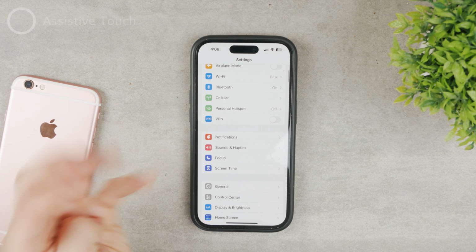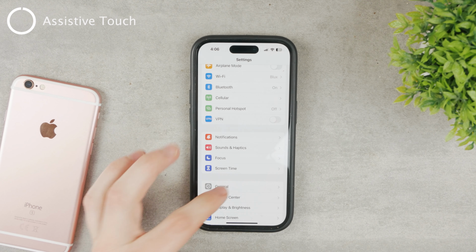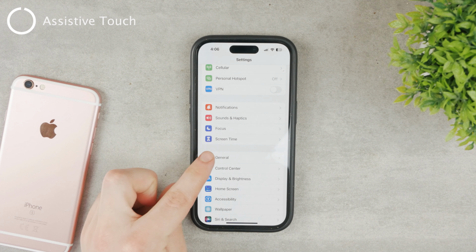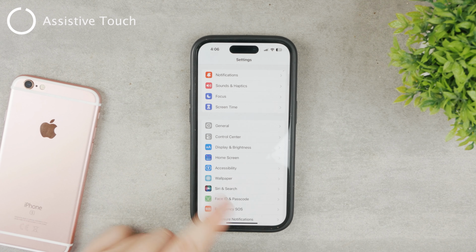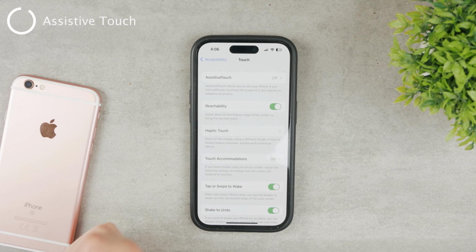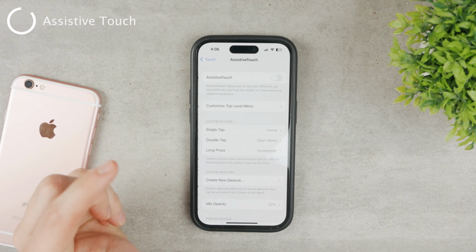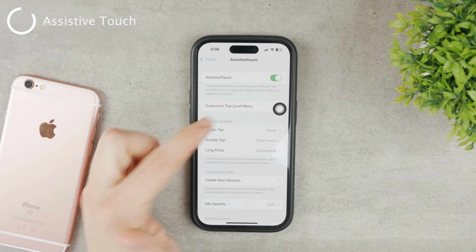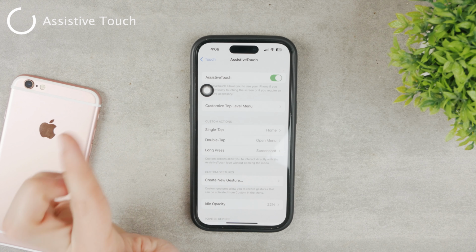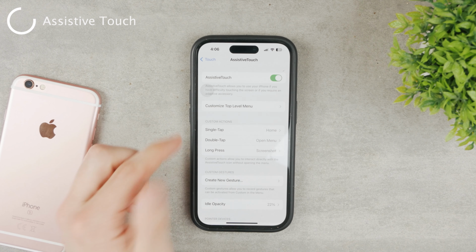The fourth option is using Assistive Touch, and this is very simple to do, pretty much. So if you go to the Accessibility page in your settings, go like this. Here's the Touch section, and Assistive Touch is right there at the top. I have it turned off. However, if I enable it, this little thing pops up on my screen, and this is pretty much the Assistive Touch.